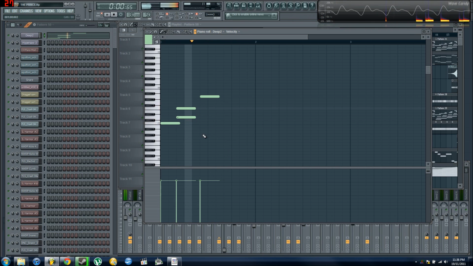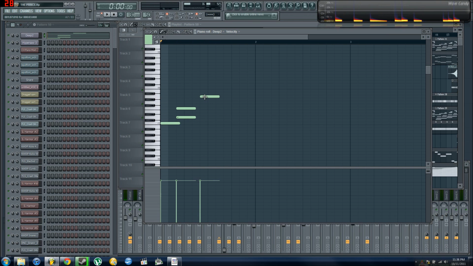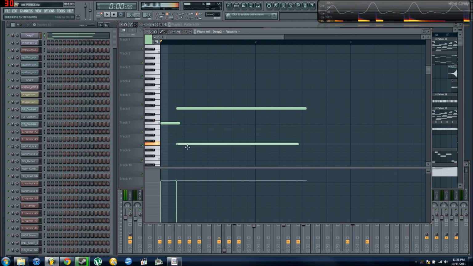Or am I lying? Oh, there you go. Something like that, yeah. You heard it slide before though. There you go. Did you hear that slide? If I do this, so this is the extent of your slide. Did you hear that? So it's playing that note and it's sliding down to that. So you need to have this note in front. If you have them starting at the same time, oh, it will still do it. There you go.